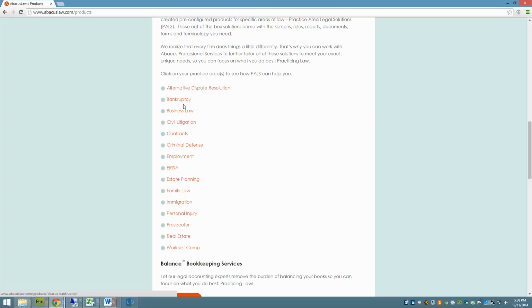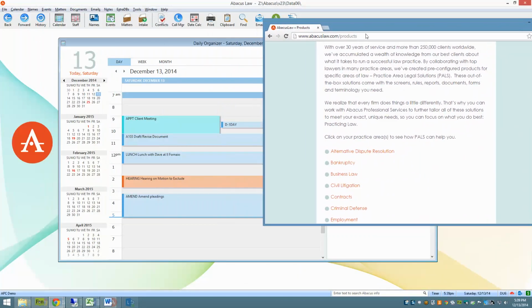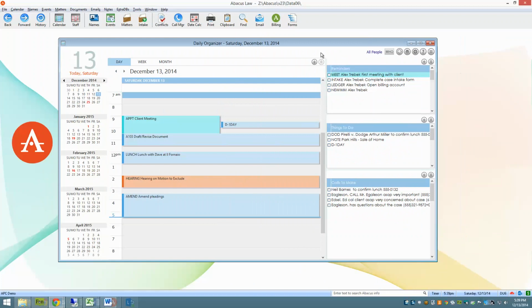We have quite a few different specialties, but obviously the one that we're going to focus on today is going to be immigration. But if you're wondering if we have a different area of law that we support, we probably do. And if not on here, we can always make customizations to support that specific area of law as well. So one of the beauties of having a software-based program versus something that's hosted on a website. So with that being said, let's take a look at some of the immigration specific customizations of the program.